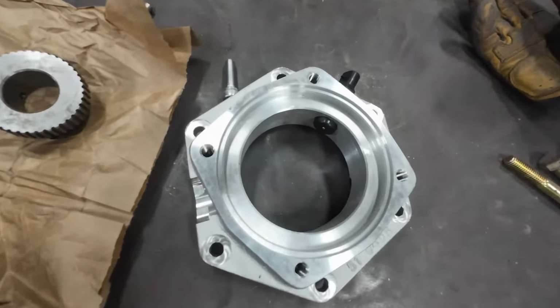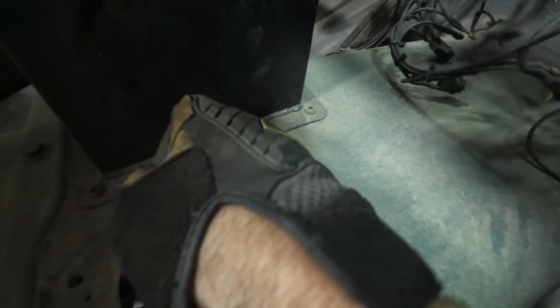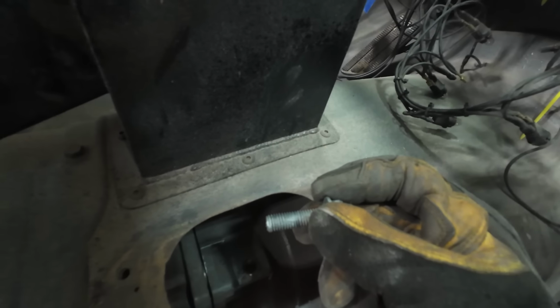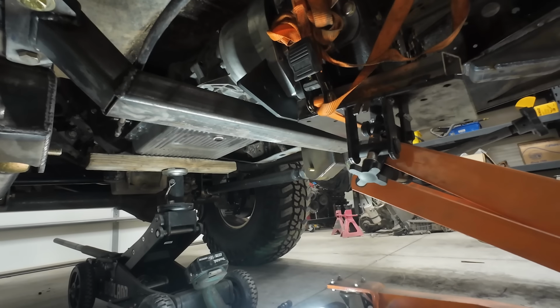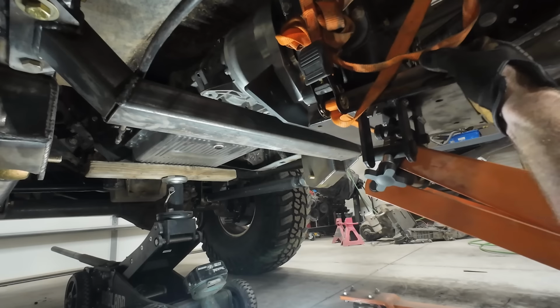I've got six of these bolts I need to get to up in there and then it should back right out. I think I can get this last bolt by reaching down through the hole for the shifter. Got it. All right, that's all the bolts. This whole thing should shimmy off of here now. Oh, there it goes.